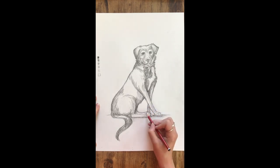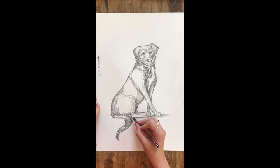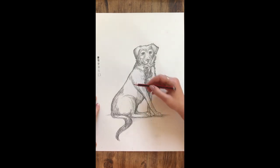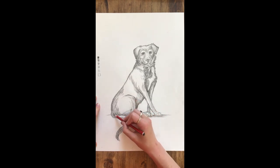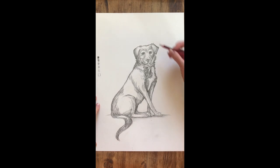Be careful not to overwork it though. I think sometimes the beauty of a drawing lies in its rawness and spontaneity, and so you don't want to overwork it too much. Keep taking a moment to step back and have a look at how it is, and if you think there's not really much that you can do to it after that, then I'd say it's about finished. So you're pretty much there now.